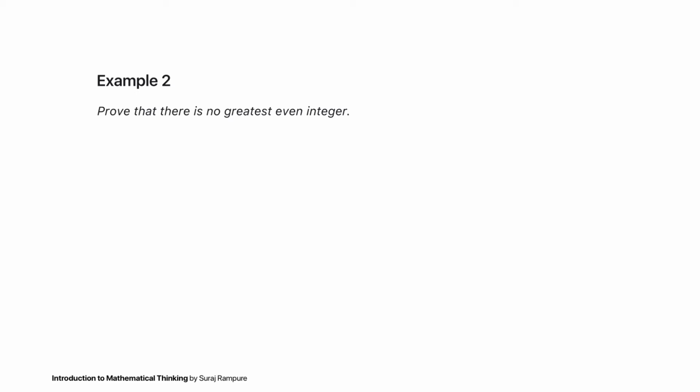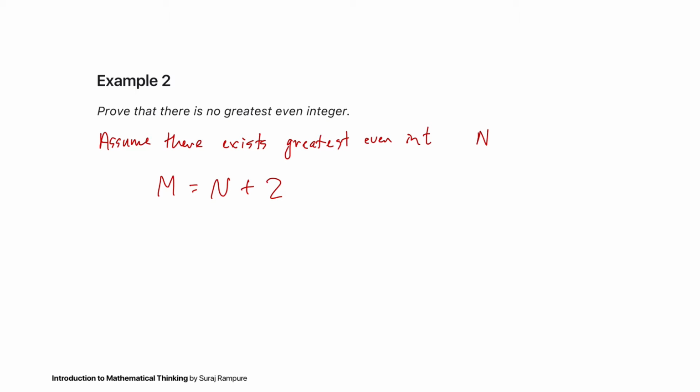Cool. And again, this will be illustrated much easier when we go through an example. Okay? So let's prove that there's no greatest even integer. Okay? So what's the negation of this statement? Yes? There is some greatest. Yeah. So let's assume there exists a greatest even integer. Let's call it n, okay? Now what if I create the integer m, which is n plus 2? What can we say about that? What can we say about m? It's even, right? And it's also larger than n. Is that clear? Right?